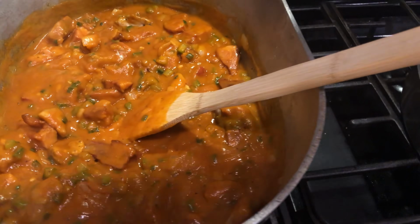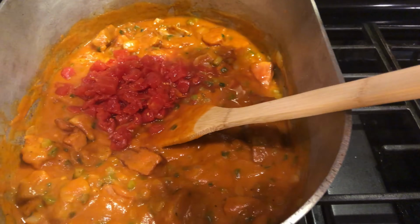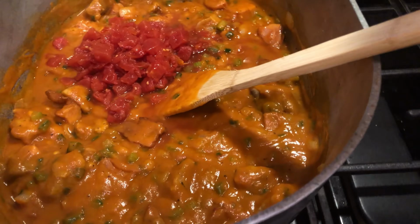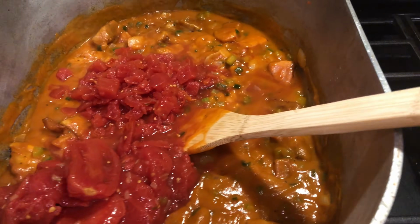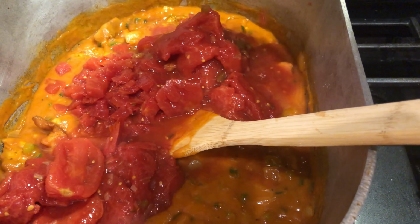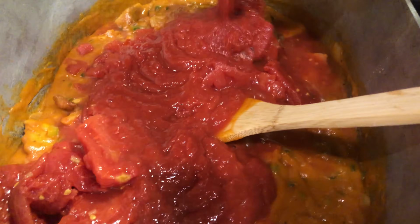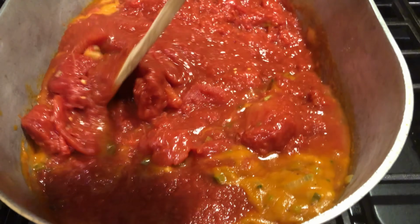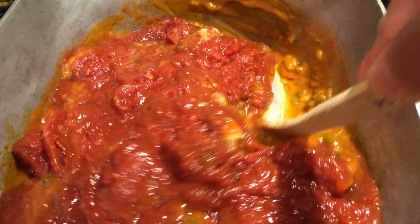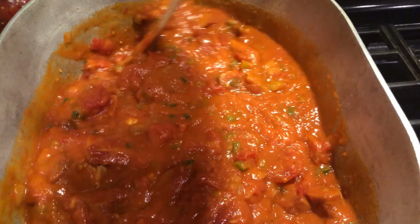Now we add tomato. 1 10-ounce can of original Rotel. 2 14.5-ounce cans of stewed tomatoes. And yes, you will hear my daughter screaming in the background. 1 28-ounce can of crushed tomatoes. Beautiful. Okay, let's go ahead and blend this all together. Make it look nice and pretty. There we go. Looks beautiful.